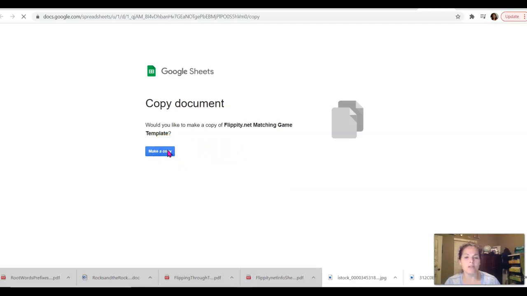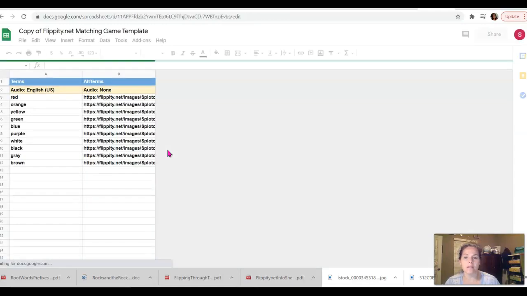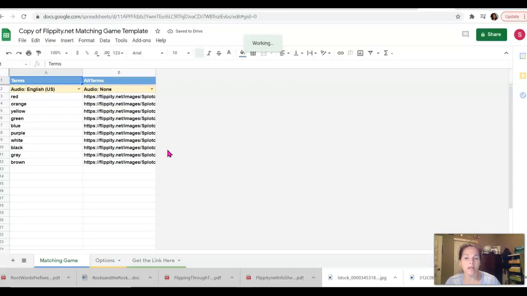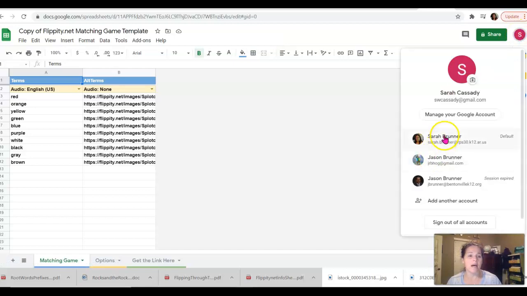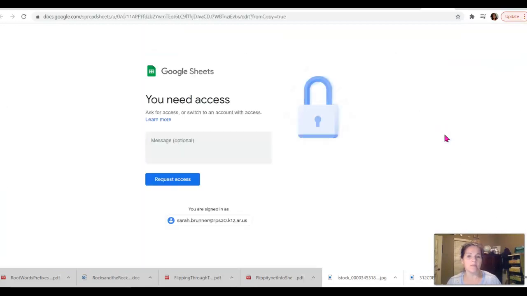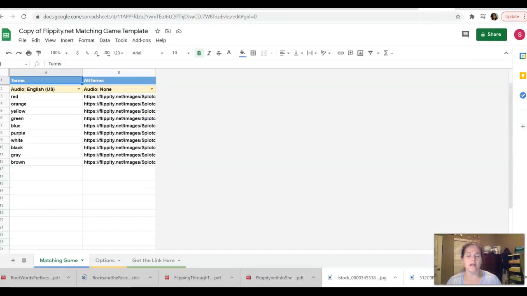And you just want to make sure that you are on the Google account that you want it to be saved under. I know on my computer right now, it is on the pink S, which means that's my home account. And I want it to be on my, well, okay, just kidding. We'll just go ahead and go back to the home account so that I don't have to worry about requesting access.